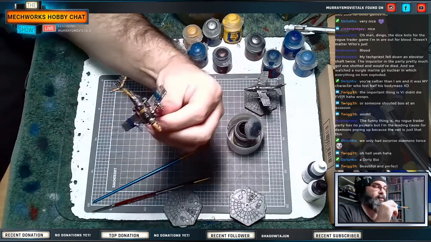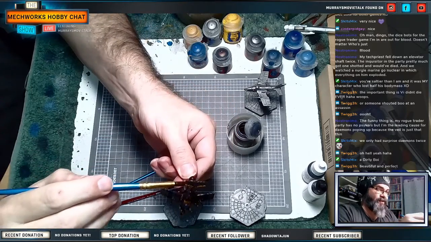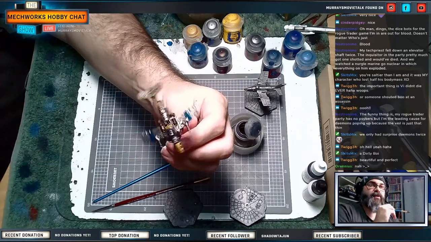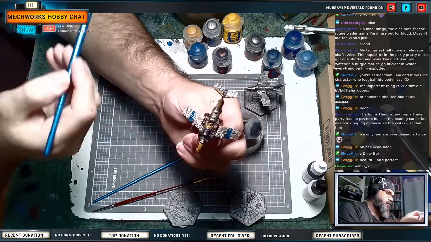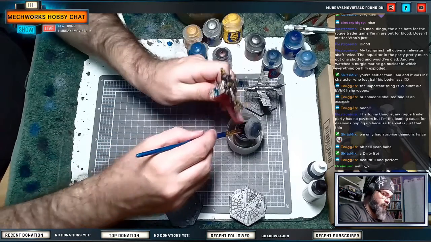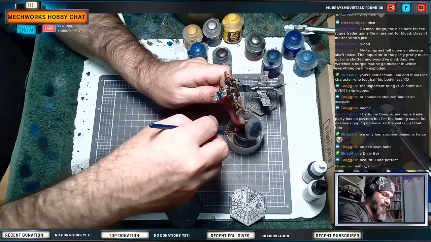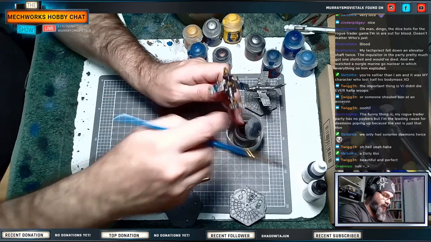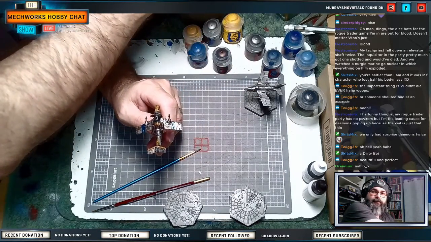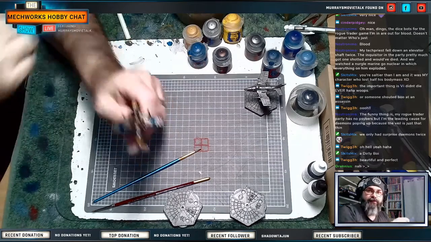Okay. That is a heavily overwashed Dakkajet. The Nostrojet is coming along. There's a lot of wash left over. Hate to waste it. I'm just gonna. Now that's not good paint practice, but this stuff's expensive. Yeah, nah, says Arrhenius. Yeah, says everyone else.